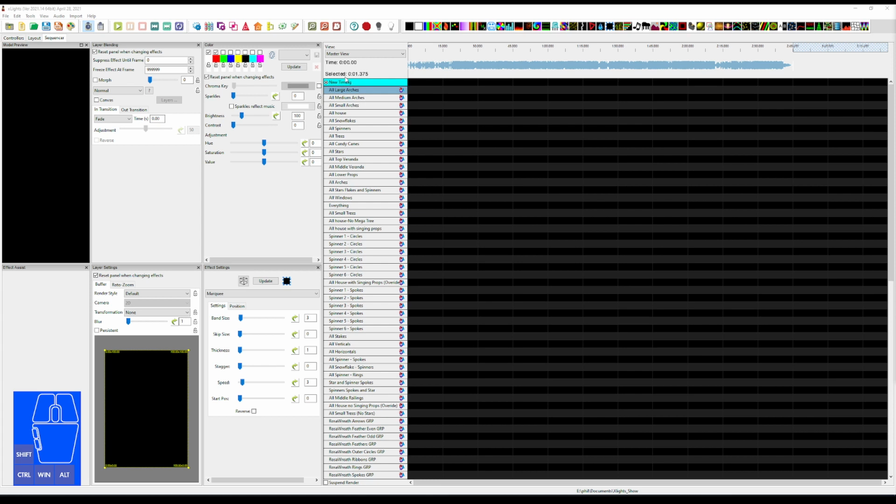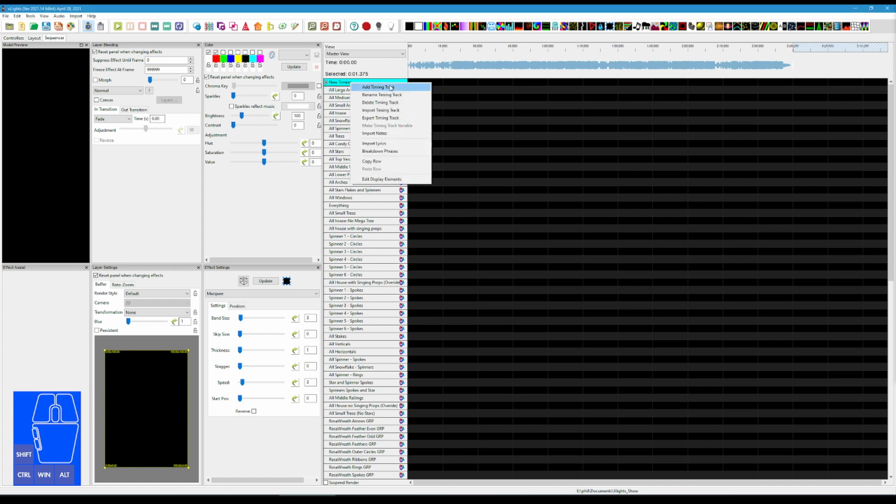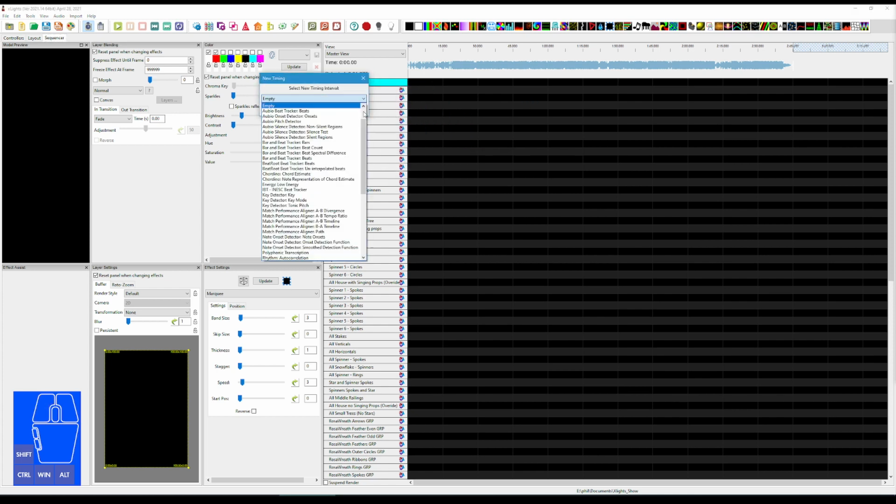So let's look here. We can see the timing track functionality here, where it says new timing. Now, if I right click on here, the first option I've got is the ability to add a timing track. So I'm going to select that. Now, if you're in an animated sequence, you'll see these options right down here: 25, 50, 100 milliseconds, metronome and empty. You will not see these if you don't have audio in your sequence, because these are only useful for musical sequences. Also, you will only see these if you've installed the appropriate plugin.